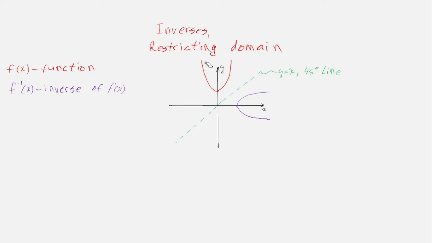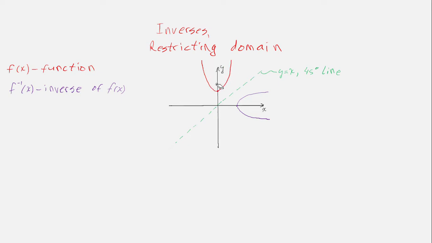So if we have a function, the red one, see right here, f of x, and it looks like this. Now we know that this function is going to easily pass a vertical line test wherever we try, right? Doesn't matter where we put a vertical line, we can't hit the graph more than one time. So we know it's a function.